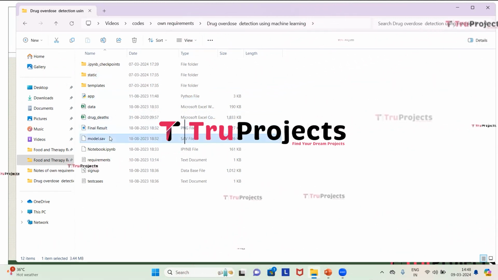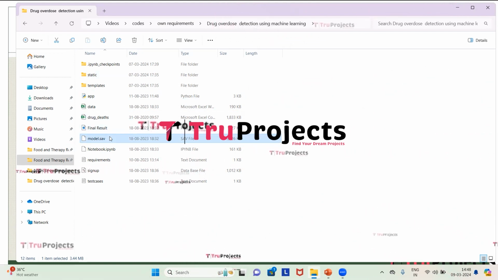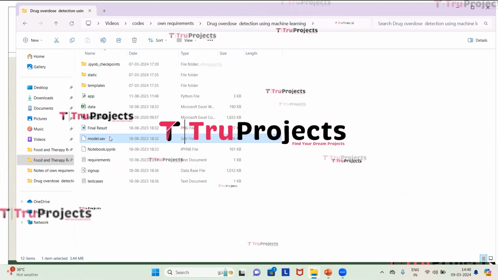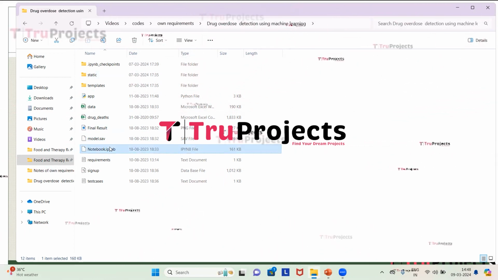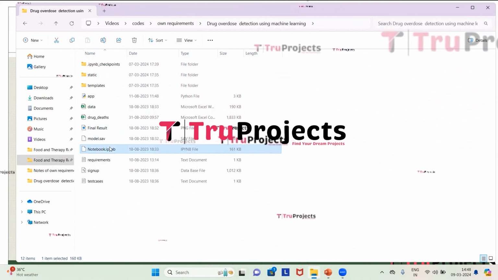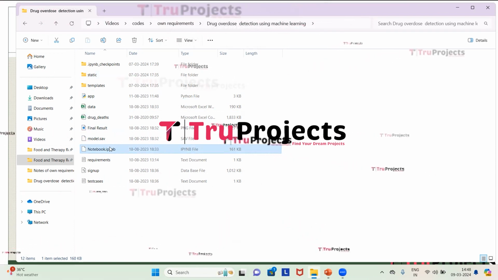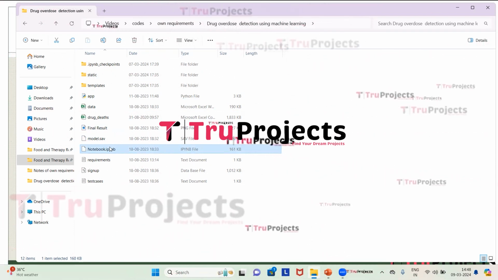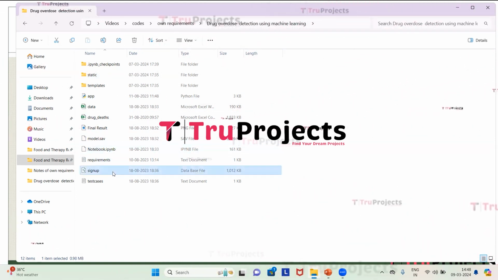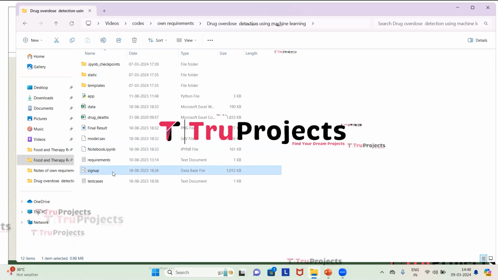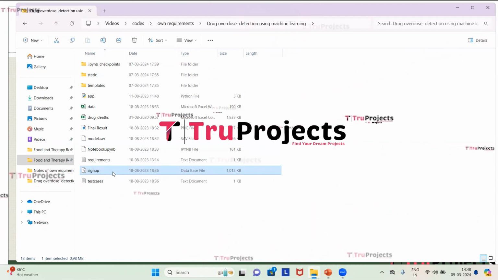And this is the model file which contains the algorithm information and that will be loaded into the project code during runtime. This is notebook.ipynb file. This is a Jupyter notebook file which contains a combination of code, graphs, and outputs all in one place. It allows users to write and execute code in individual cells, making it a popular choice for data science. And this is the signup.db file. This file is a database file used to store the user information.